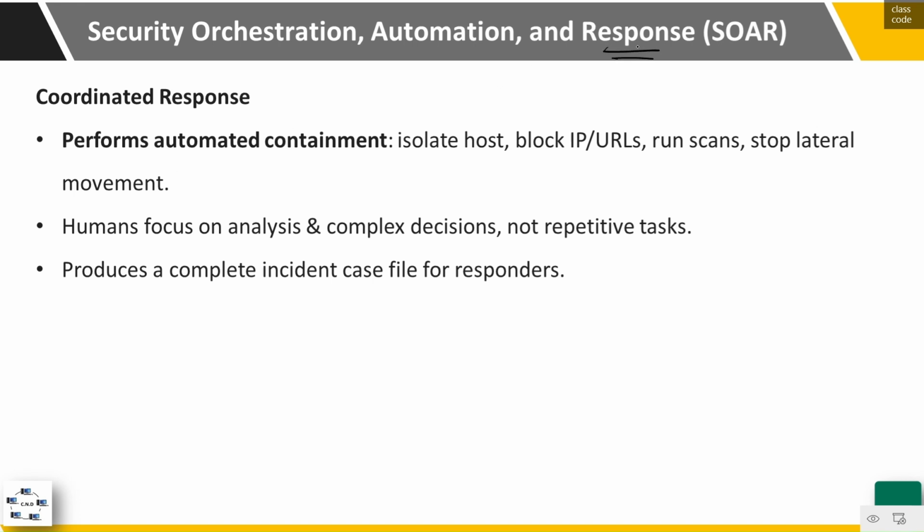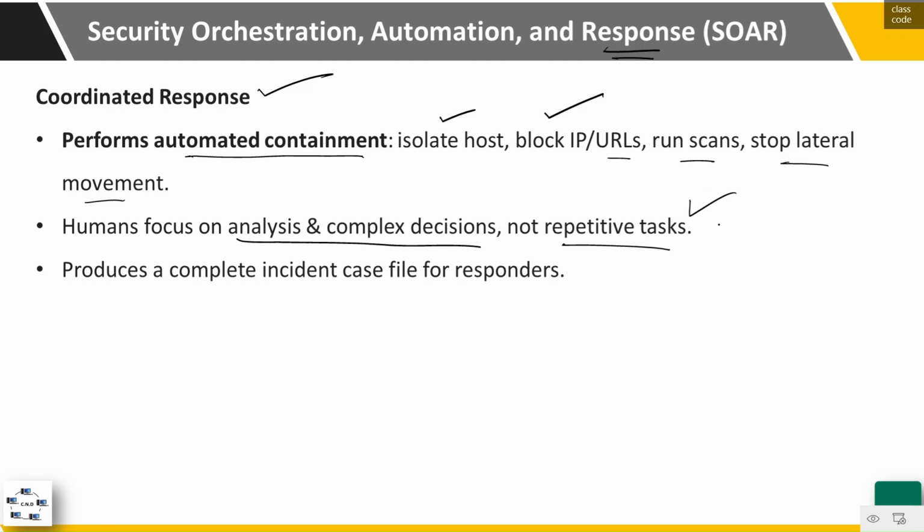The next function in SOAR is the coordinated response. This performs automated containment. Basically, it isolates the host, blocks the source IP address or the infected URLs, runs the scans, and stops the lateral movement of the infection. Humans basically focus on analysis and complex decisions, not the repetitive tasks. These tasks are dealt with by the SOAR. This produces a complete incident case file for responders.